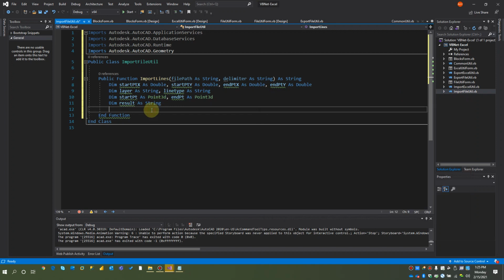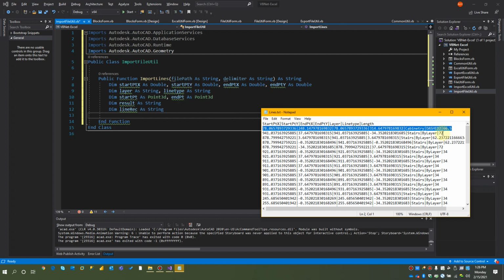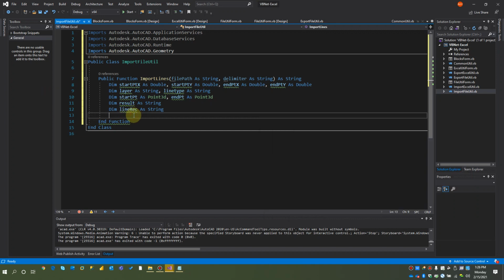So we will create a variable. Let's just call that as line rec as a string. And then we will need another variable to store whatever is the content. What I mean is, when we split this record, because they are delimited with a pipe symbol, we need a variable to store that, and it will be an array variable. So we will call that as dim line info, and it has to be an array of a string.